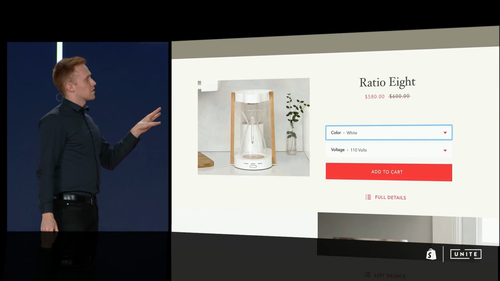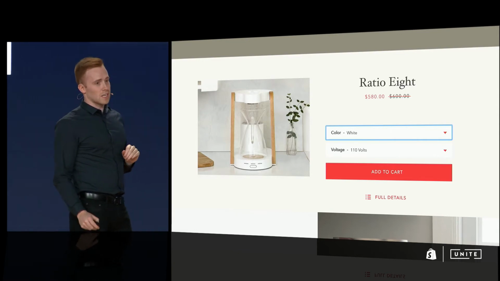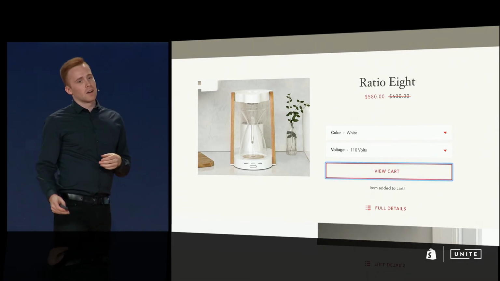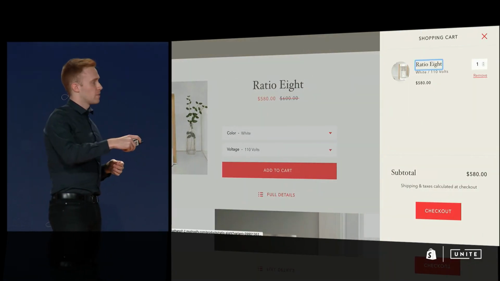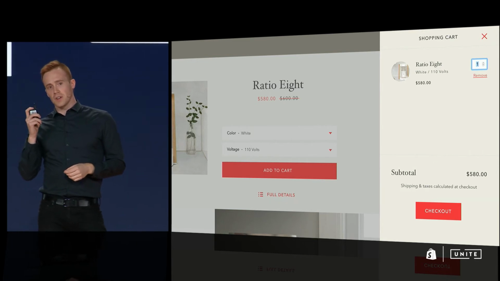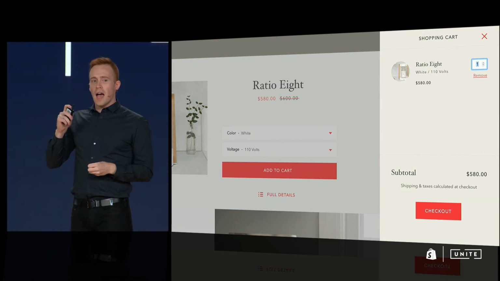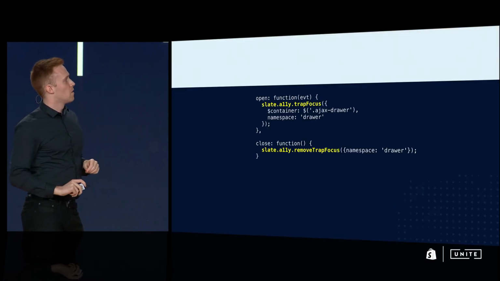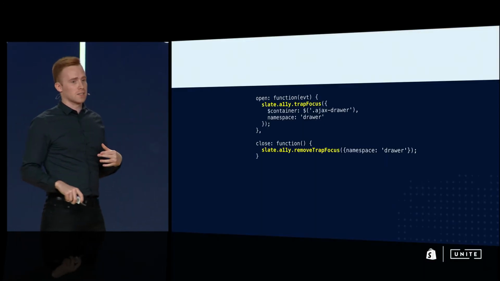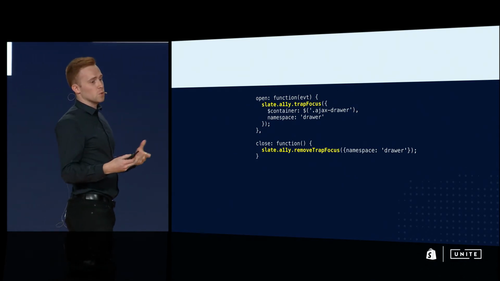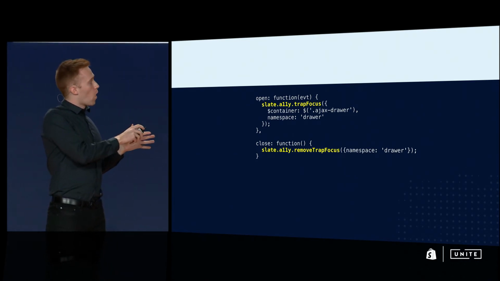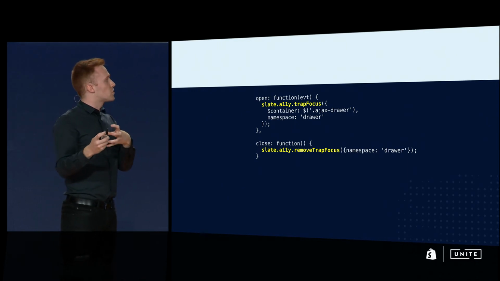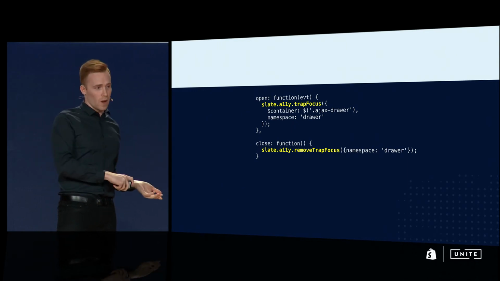So I'm going to show some product selection again, but this time just using the keyboard navigation. When I add an item to cart, I have a cart drawer slide out from the side. This is obvious to a sighted user, but if you're not a sighted user, how do you make sure that you're aware that this action has happened? Well, we have a method called trap focus. And again, Slate doesn't know about your theme, so we're just going to tell it what new element we want to shift the keyboard focus to. And of course, we have a remove trap focus to take it off when you want to shift it away.